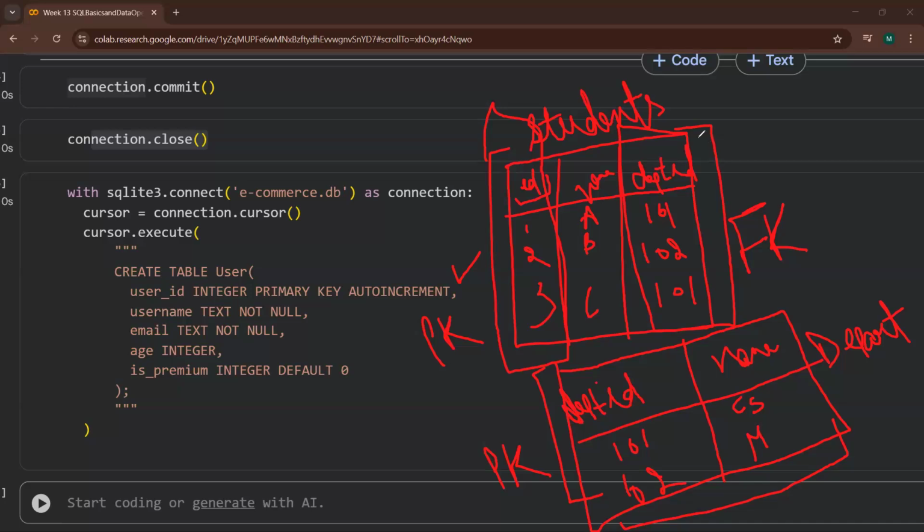And foreign key, if you will see now, this department ID. Now here why is it foreign key? Because multiple students can belong to a similar department. And here it is primary key because one department ID will only be for one department, not for 2 or more departments. Now is it clear? Yes, Supradeep, you are correct. Yes, Meenakshi, you are correct. Now I hope everyone is clear with primary key and foreign key.